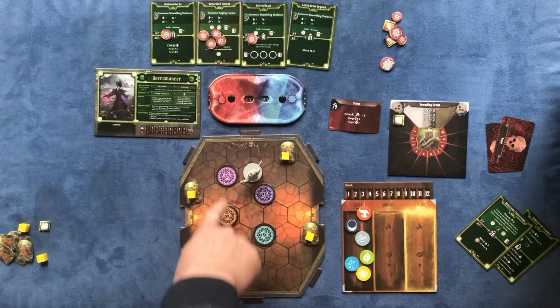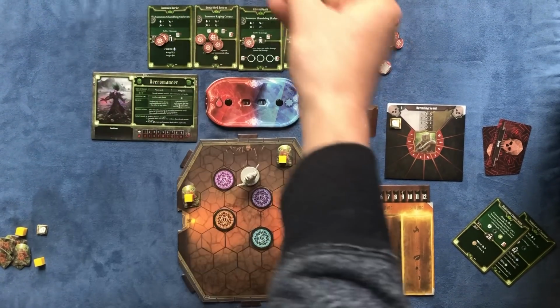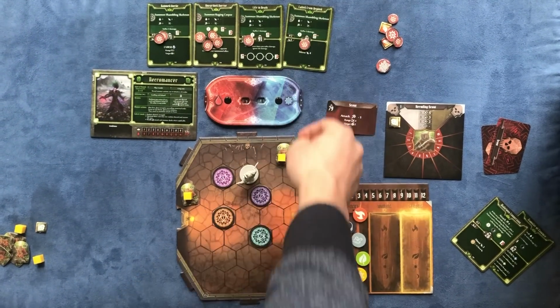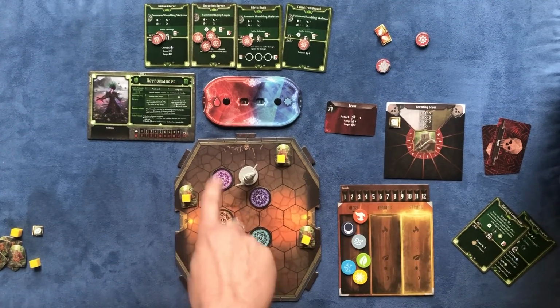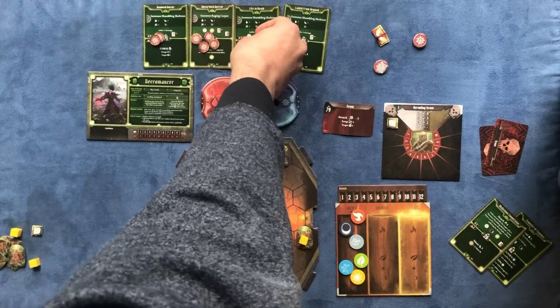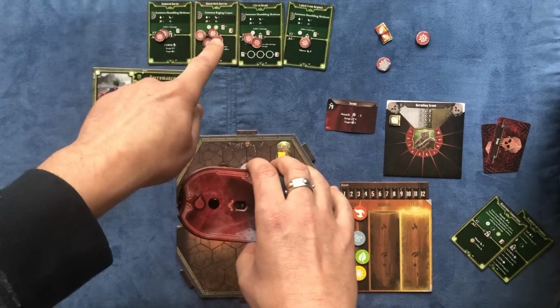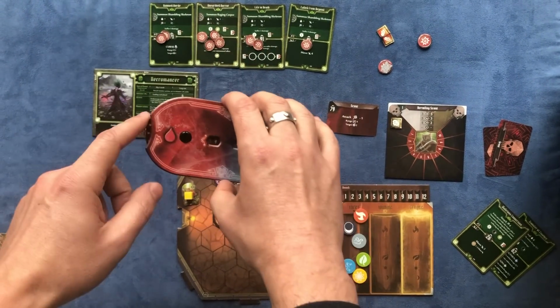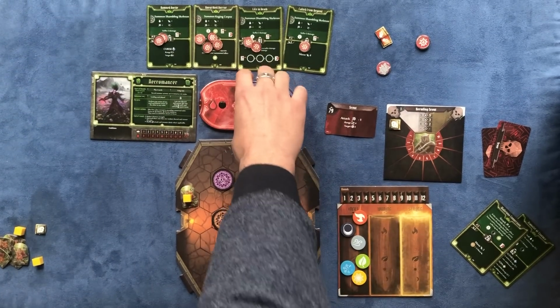Then 4 will activate. He's gonna target 4 and 1. So 1 takes 1 more damage. He's also down to his last health, and 4 takes the damage. And then finally, number 5 is going to activate. He's going to target me and number 3, so 3 takes another damage. I take a damage. I should have taken 2 more damage when I summoned that Shambling Skeleton. Sorry, I forgot about that. So I'm actually down to 2 health.